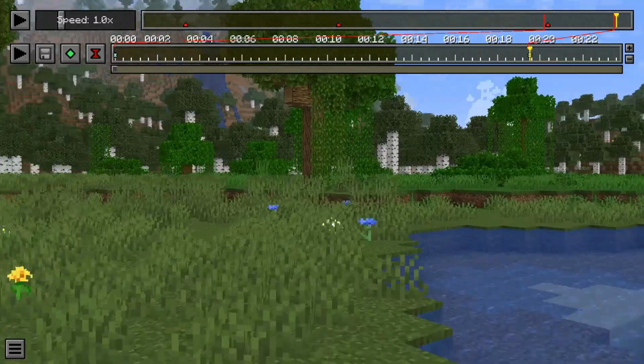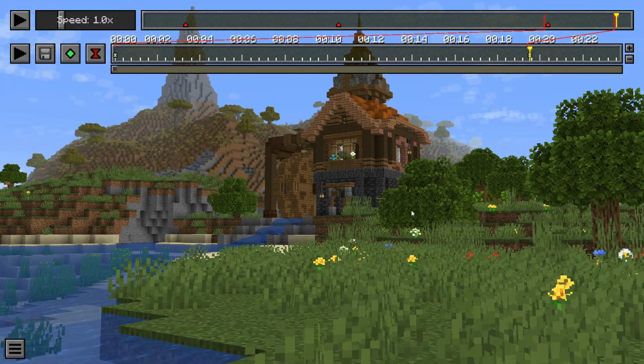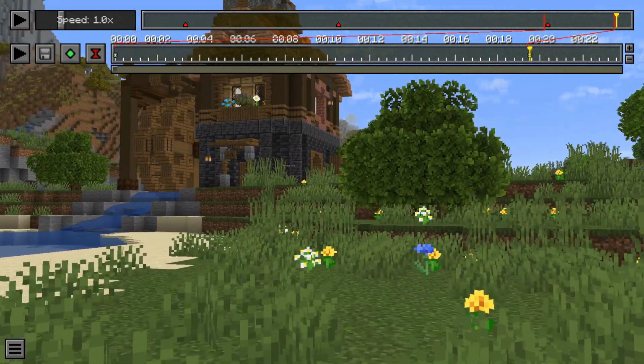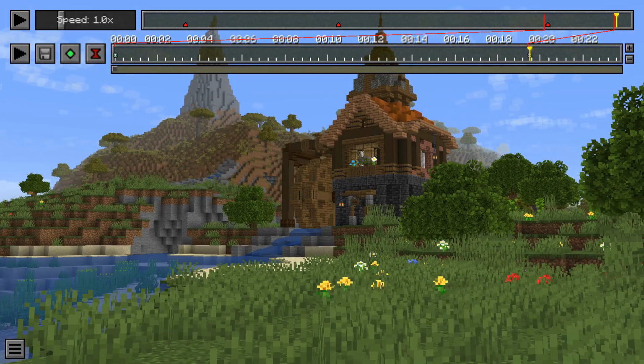Actually, no, that's a bad shot. First shot is going to be with the house in the mountain. And I know I'm roughly about here when I start walking. I usually like to get it so I'm off the screen and I kind of walk onto the screen. But just to make it simple, we'll go with this. Nicely framed up, everything is in the shot.